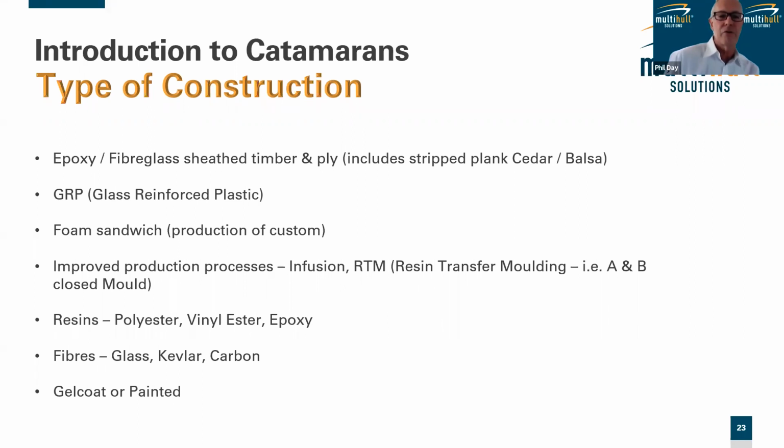Greg will just give you a brief on that. Yeah, and we'll move fairly quickly, but obviously for many years, if you had a moulded construction, you would then hand lay. In this day and age, mostly now everyone is infusing, which is where in a female mold you would lay everything up, put a bag in, and then inject the resin and infuse it in one shot. And then the newest technology is the RTM, which is what a lot of the boats like Fountaine Pajot on the new Elba 45 use. The whole coach house roof system from the mast all the way to the back of the cockpit is a resin transfer molded part, which means that you have an A mold and a B mold.